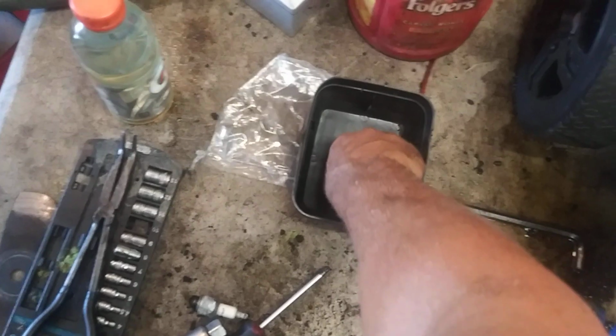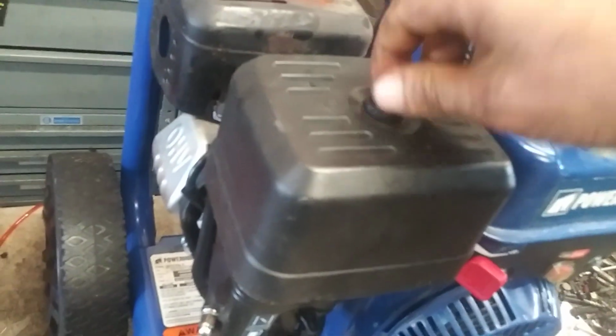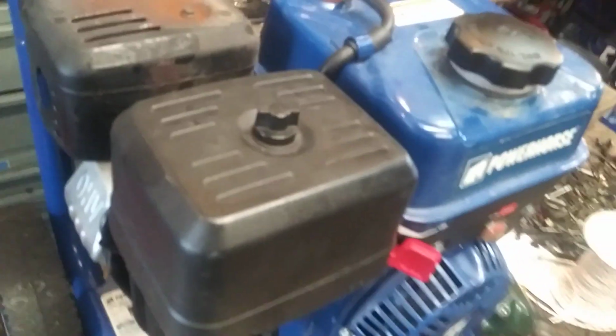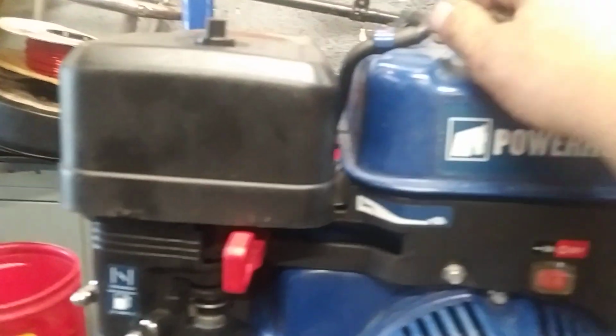Alright, and then cover. Wing nut. Two-handing that bugger. I already put a new gas cap on it. So then you'll turn the fuel on, choke is on, throttle up, put gas in it, and it's ready to go.